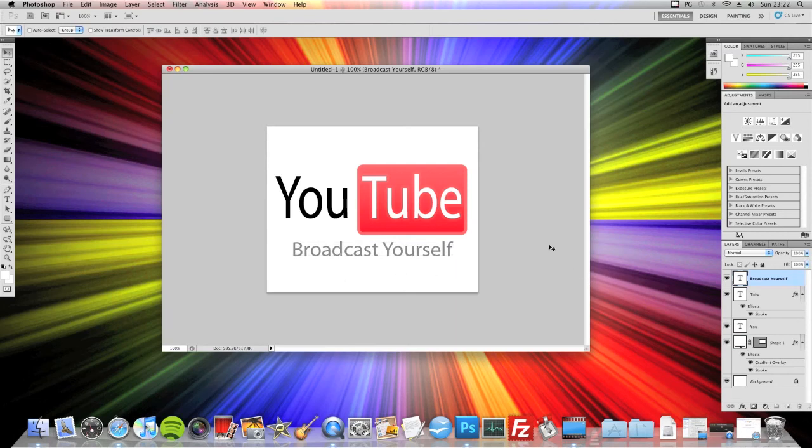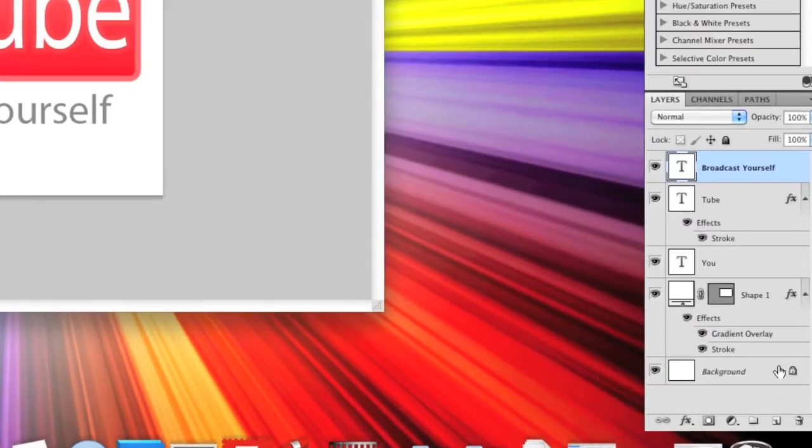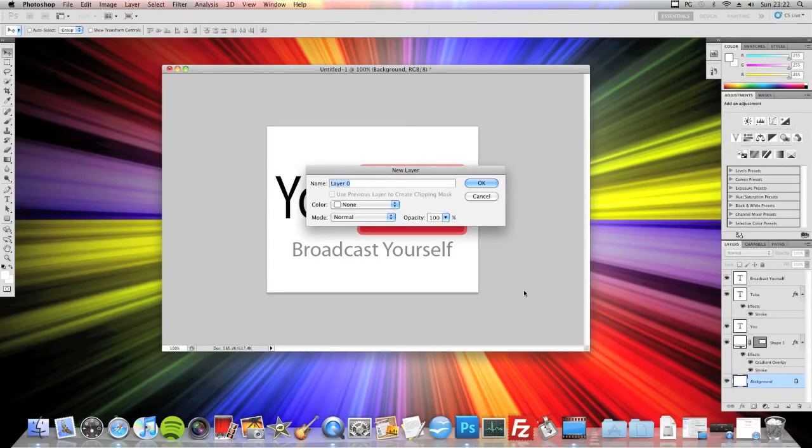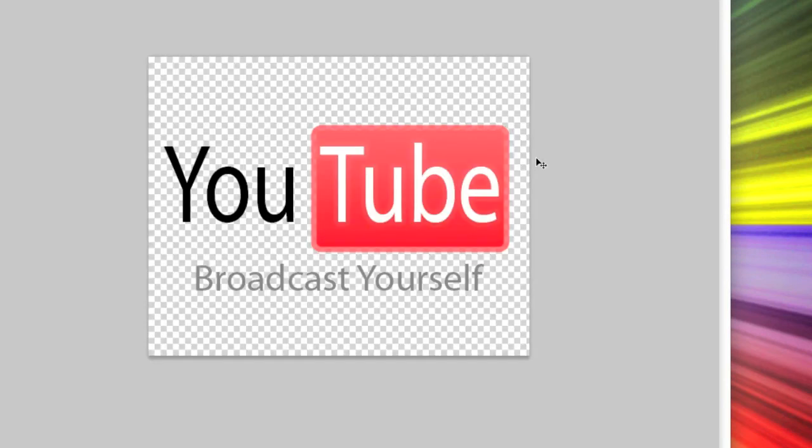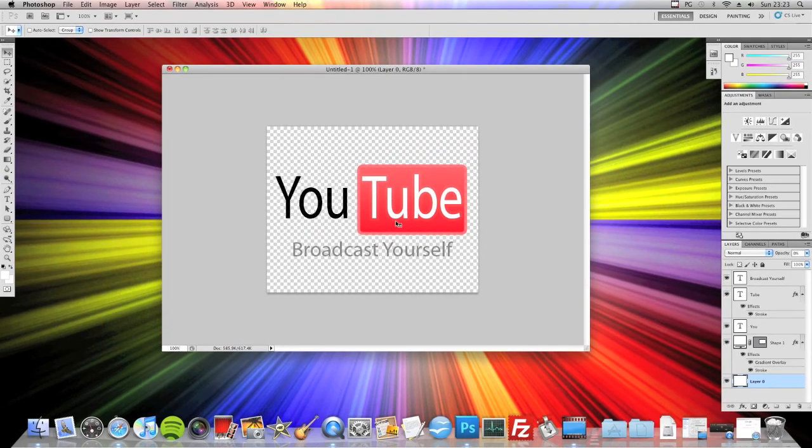There we go. Now what you want to do is go back to your layers on the bottom right and double click on background. Then you're going to see this box and you're going to put the opacity right down to 0. And then click OK. That means that when you create the image, you'll be able to put it on a website or wherever you want, or even onto like a wallpaper or something, and there will be no background colour, so it'll actually just be the logo and there won't be like a white background to it.